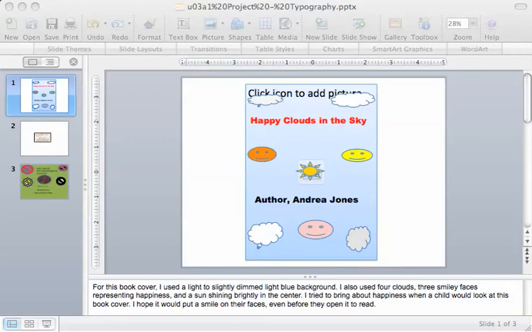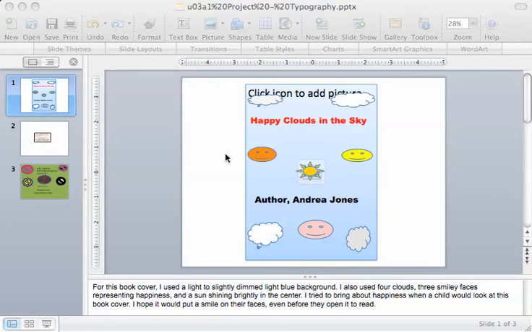Here on the book cover, I have quite a few suggestions. One, think about font choices here. This particular one isn't very appealing to children. Something more fun or whimsical might be more appropriate. All the items that you have here are medium in size too. So you have a cloud, a smiley face, a sun, and all the text is of a very similar size. And my suggestion would be that you make some things huge, some things small, to help with the visual hierarchy.